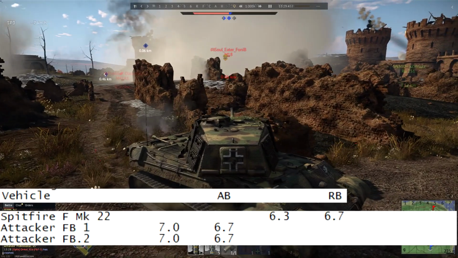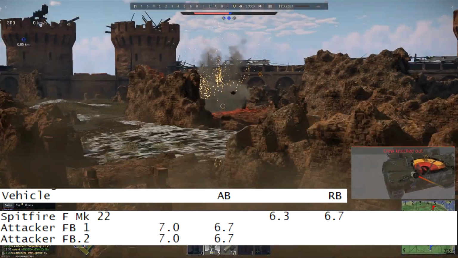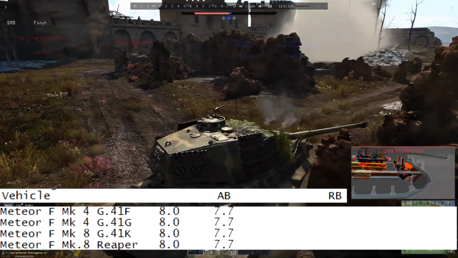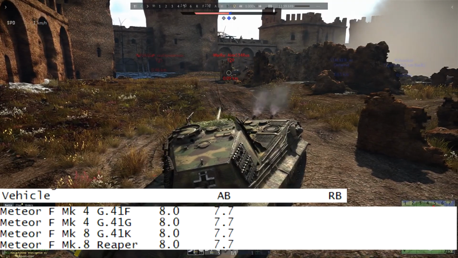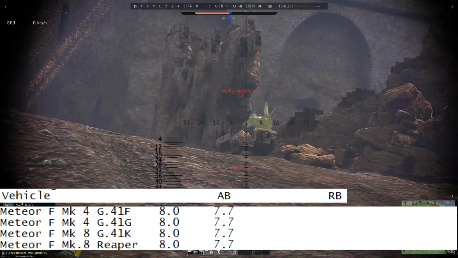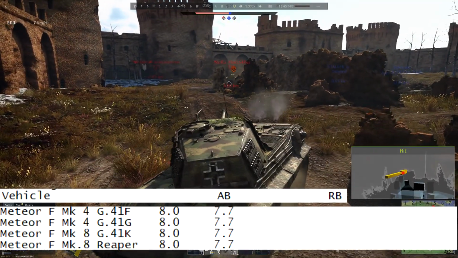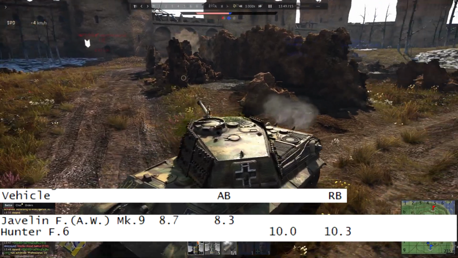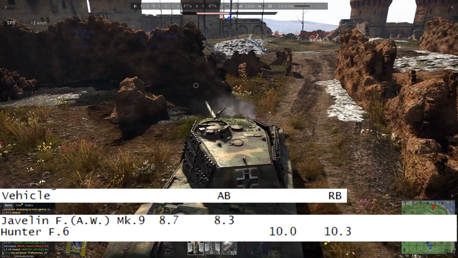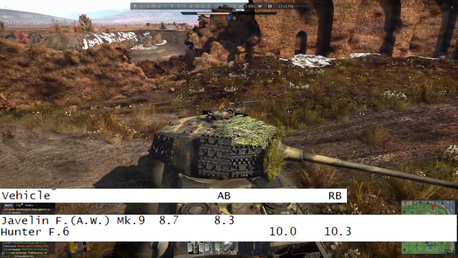The Attacker FB1 as well as the 2 are going down in arcade from 7.0 to 6.7. The Meteor F Mark 4 and the Mark 8 as well as the Reaper Premium one in arcade are all going down from 8.0 to 7.7, and the Javelin is going down in arcade as well from 8.7 to 8.3. The Hunter Mark 6 is going up in realistic from 10.0 to 10.3.